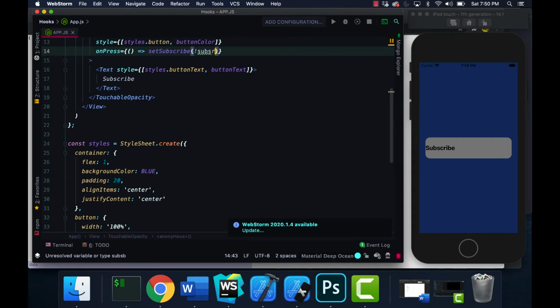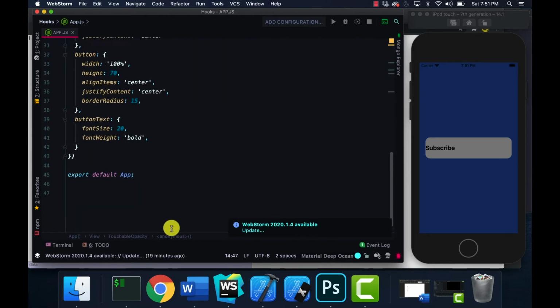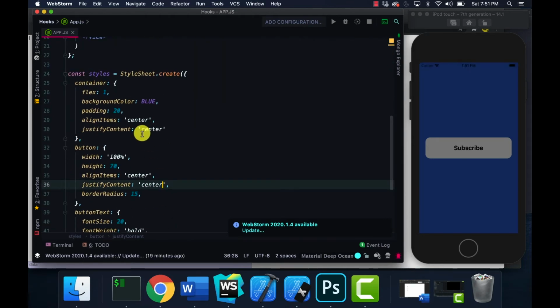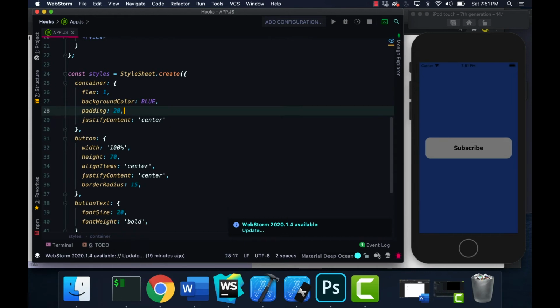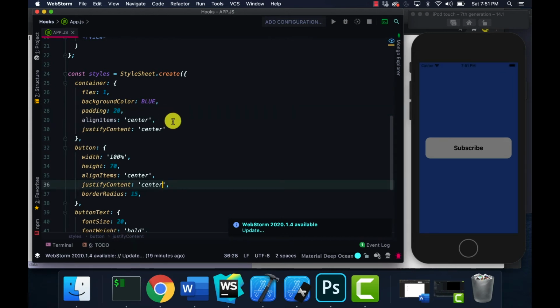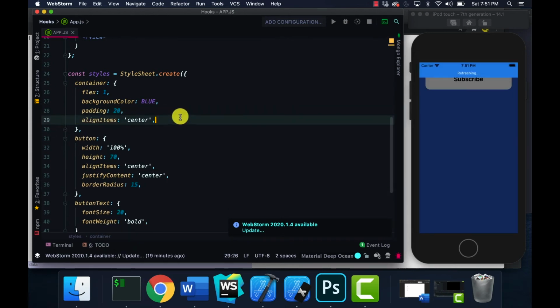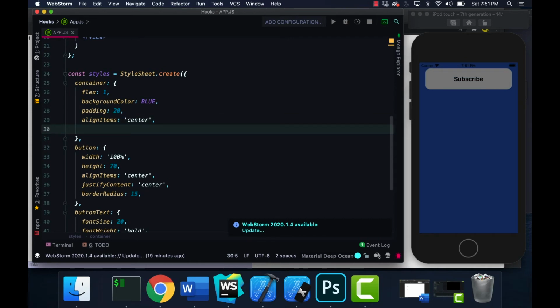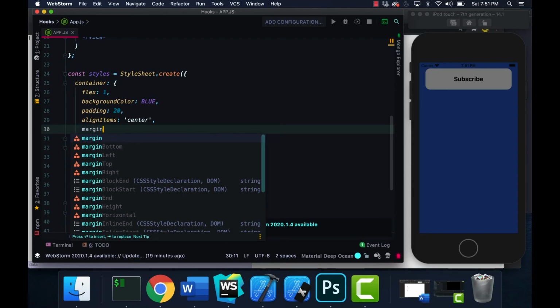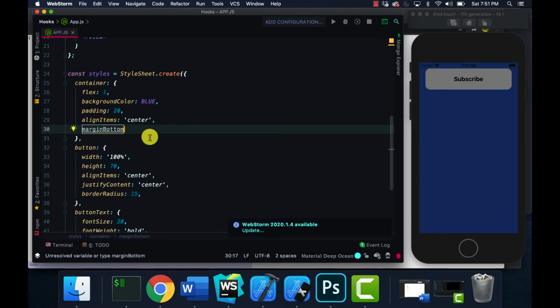Subscribe. Okay, so container, it's doing the wrong thing. All right, we're going to add margin bottom. Okay, cool, let's move 20.